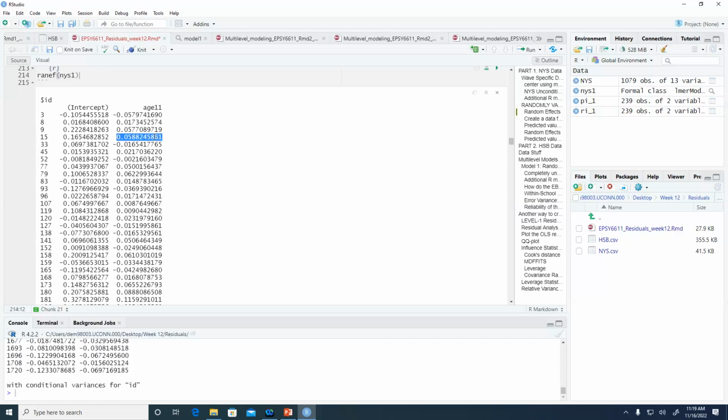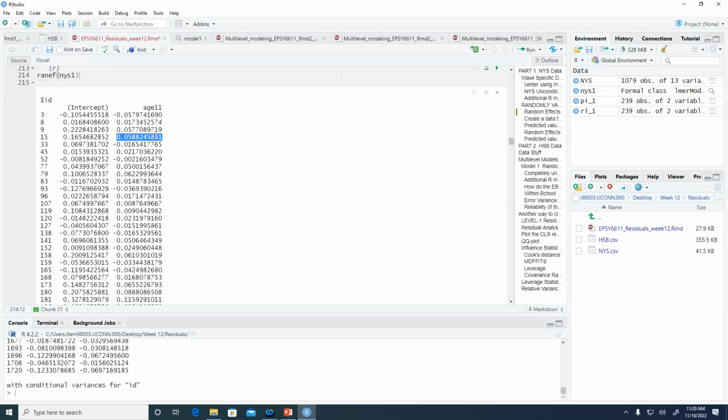So again, I think these are really useful and they can be really, really interesting. You could imagine a situation where I ran this model and I want to know who are the kids who are most at risk, the most problematic kids in terms of antisocial attitudes, right? Maybe they're now 15 years old. Maybe I want to intervene and I'm going to pick some kids for a group or something. I could look at the residuals or the coefficients, because the residuals are going to tell me who's above or below the mean, and I could pick out who are the highest kids, who are the lowest kids, right?